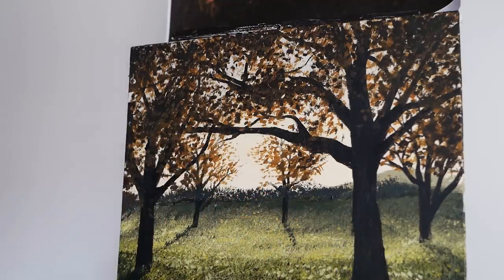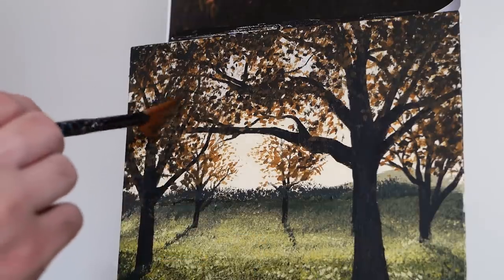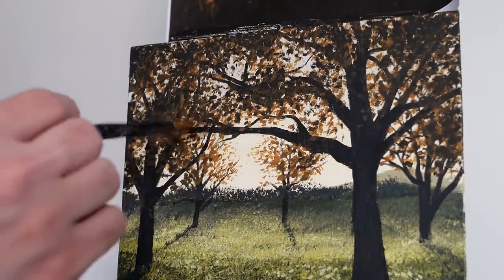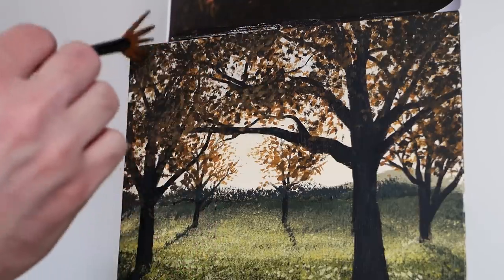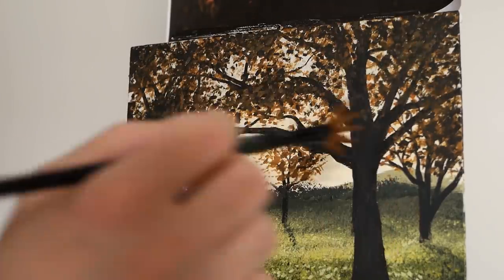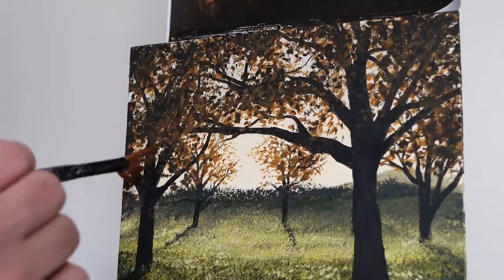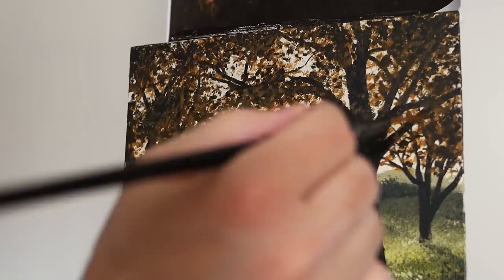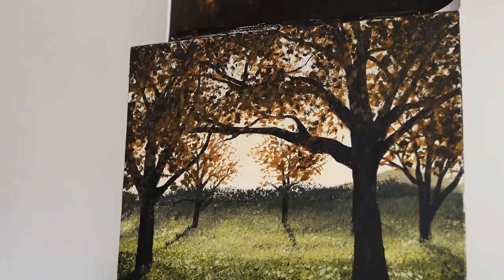Here, brightening it up slightly more, cleaning my brush, actually cleaning it so that I don't have too much paint. And going back into some of these more dense areas. There we are. So now we have the greens, can be a bit more cohesive, but we've added some extra light in there because things got a little bit too dark. With that, might also take this slightly brighter pigment, move it over a tree a little bit more. And now, I think it's time to start working with the next step.